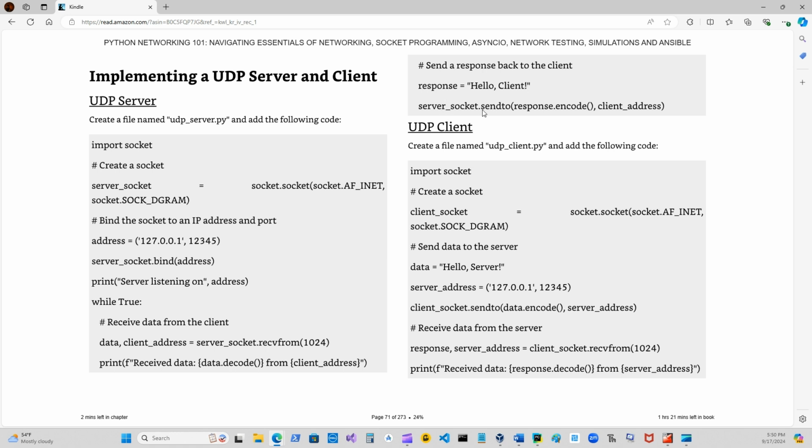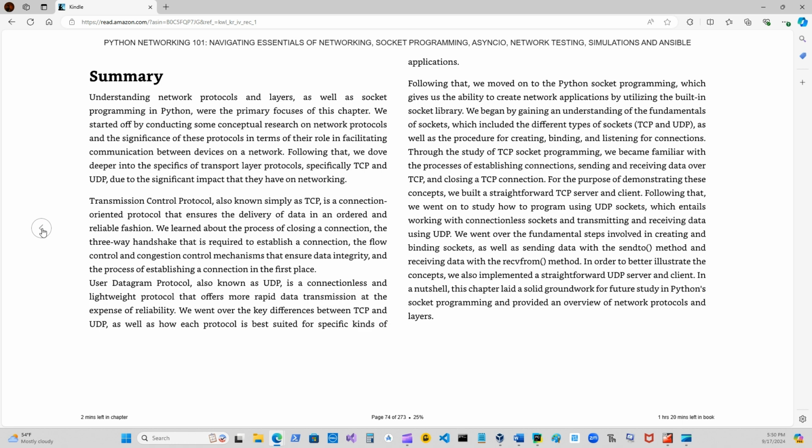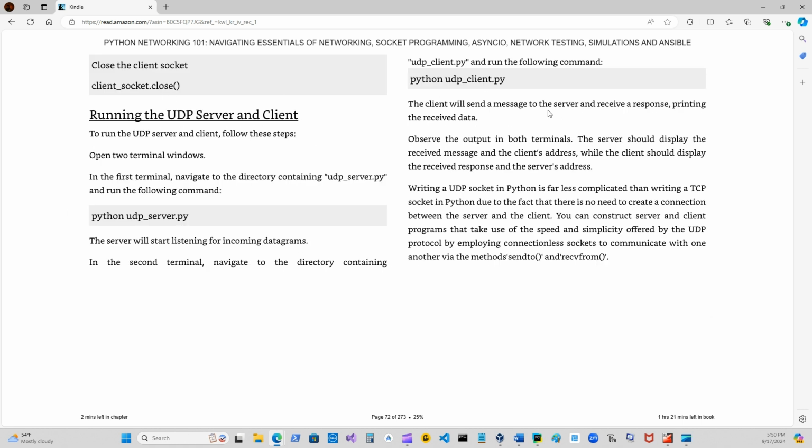Hello, client. Okay, so it's probably easier because we're missing, I don't know. It says it's easier, so yeah, we could just finish up this chapter. I don't think we need to do the UDP one.